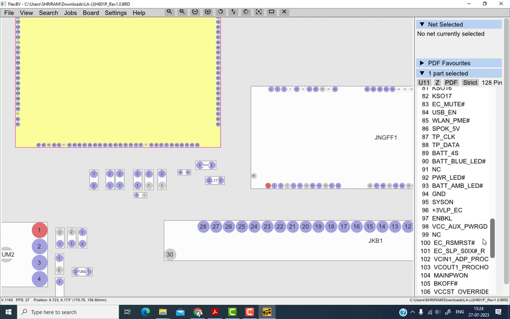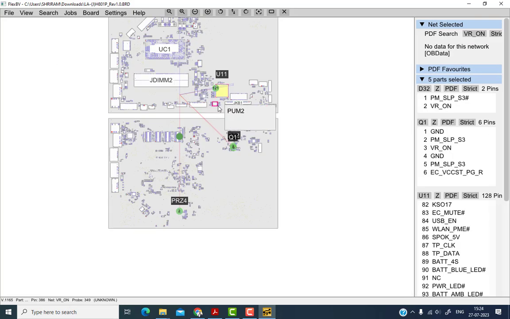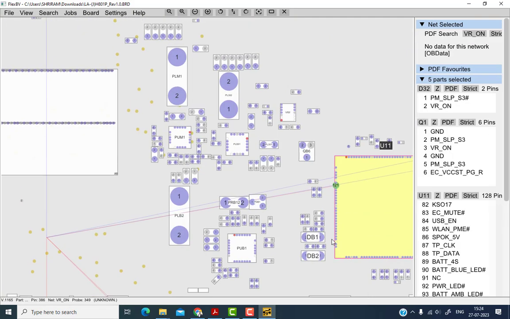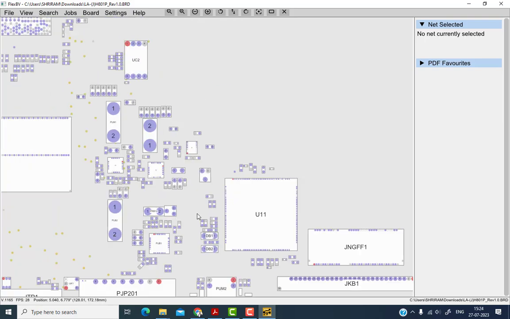Like if you want to check particular buck converters, we'll go to the 3 volt and 5 volt sections. So now this 3 volt and 5 volt, this is a RAM supply. If the 1.2 volt is not coming, this is a 1.2 volt buck converter, and the 1.2 volt comes across these capacitors, generated by this buck converter.